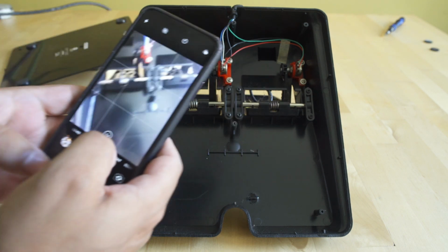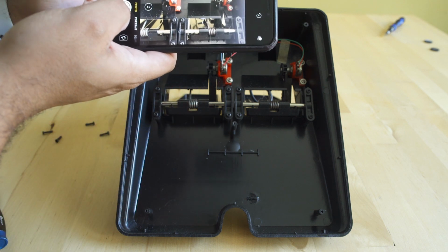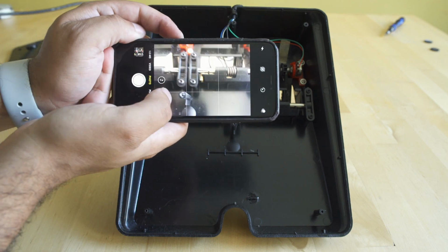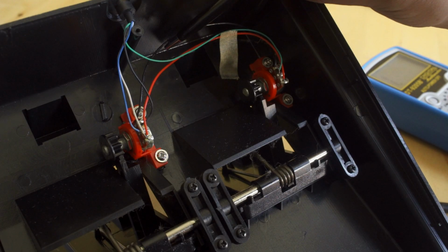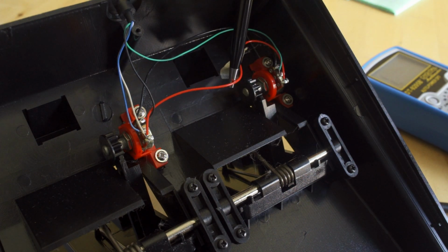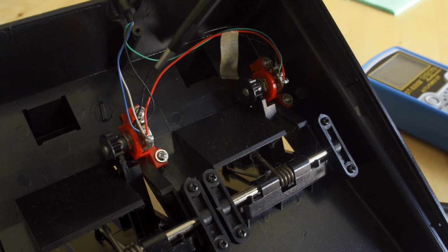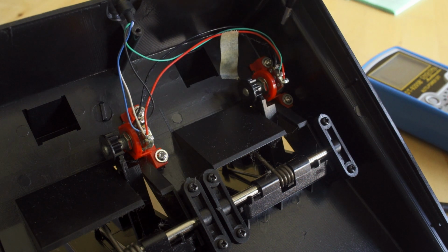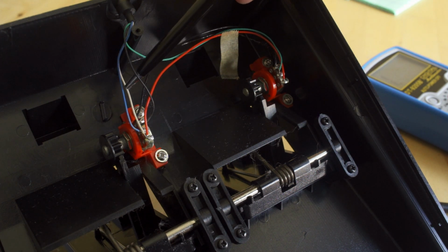And anytime I'm going to modify a pre-existing product, I take a photograph of what it looks like before I start my work. That way if I have to undo anything, I can take a look at the photo and know what was going on before I touched any of the wiring. And taking a look inside, you're going to see we have all these wires here. The black wires are going to be ground. That's going to be a common ground from both potentiometers. That red line is going to be a plus 5 volt, and that's going to turn into the white cable right here going out. And then the blue and the green cables are going to be the data actually coming off the potentiometers themselves.